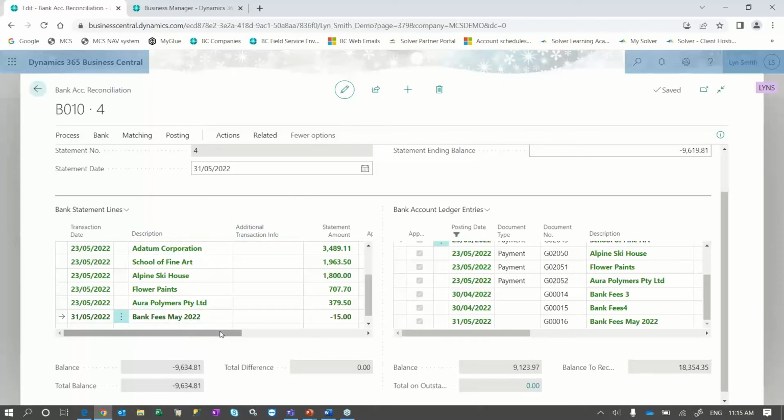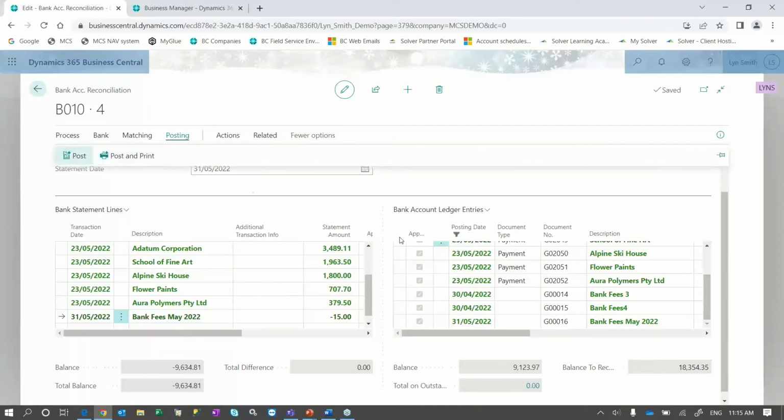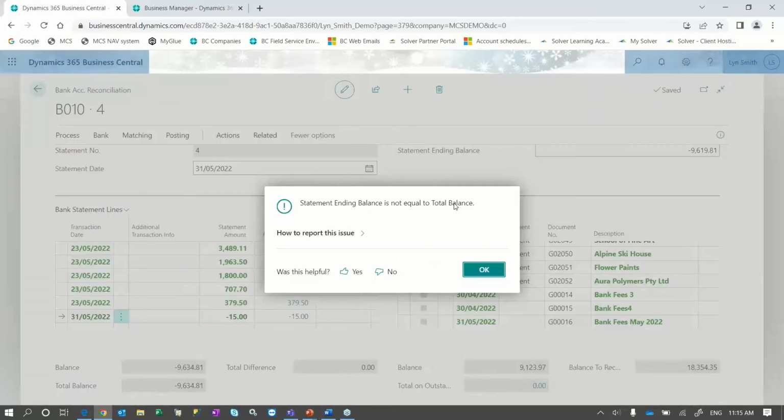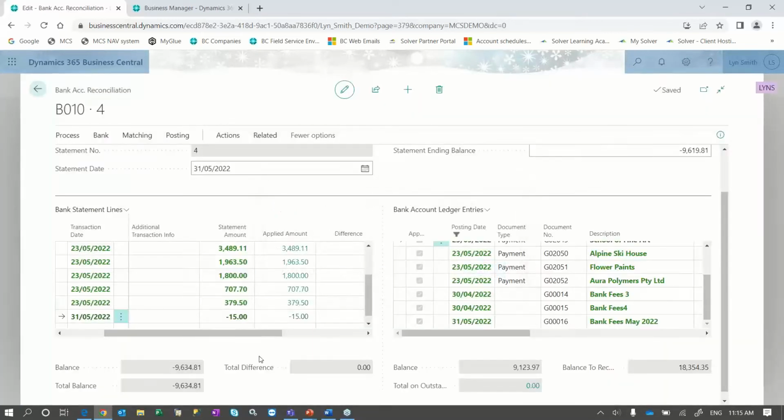So once I've got all of that information in there, and once I've done all my checks and balances and made sure everything's correct, as I said, I should be able to post my bank reconciliation. Again, it's not equal. So again, I need to make sure it's equal. So I need to come back to the 9619. Now, maybe I have incorrectly entered my balance, but at any point I can go back through my transactions, and you'll notice I'm looking for a figure here of 9619. I'm not sure if I've actually got that balance right.